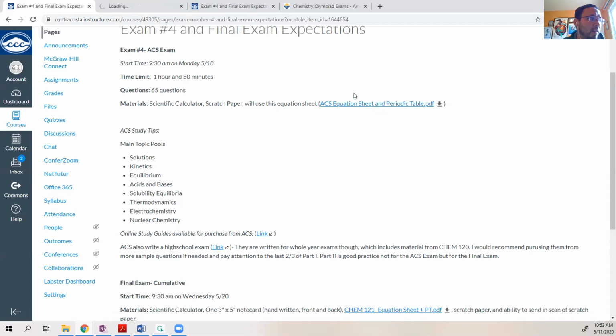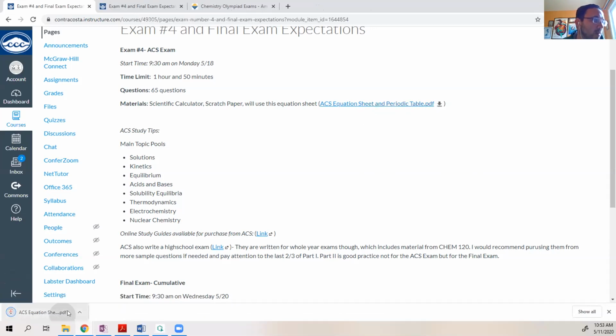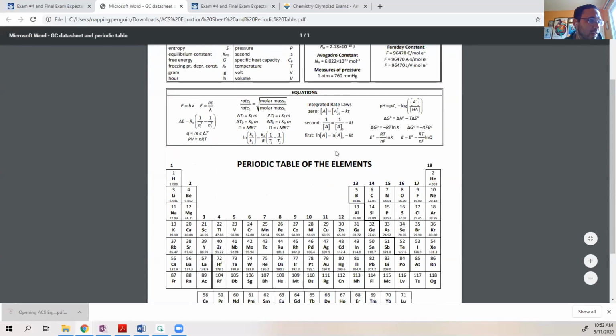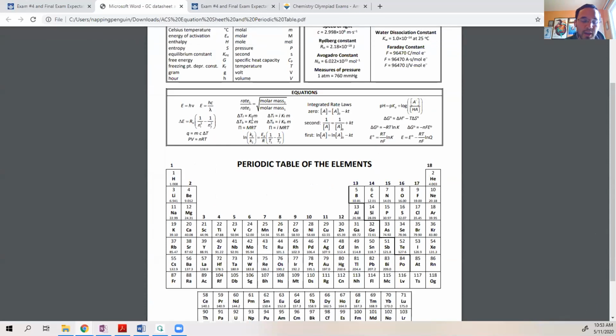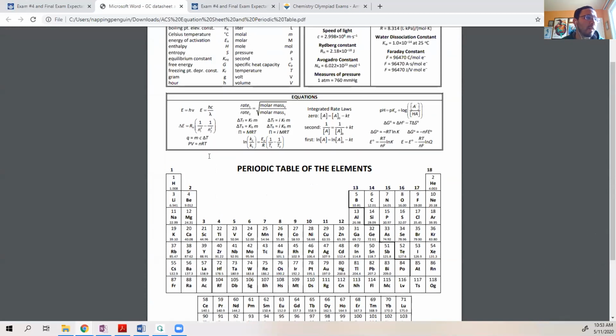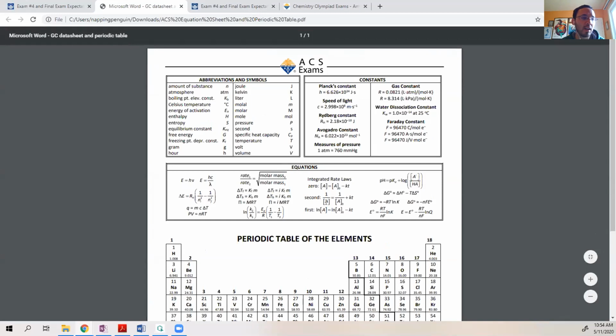They do recommend a different equation sheet, which I've linked there. It kind of looks like this. You just want to make sure that you feel familiar with how they refer to things inside of this exam, because they use slightly different terminology, I would say, for some of them. And so you just want to feel comfortable with that. I went through the exam questions and it feels pretty straightforward. But I just feel like it's always nice to see this. You can start to get a little bit of a feel for it.